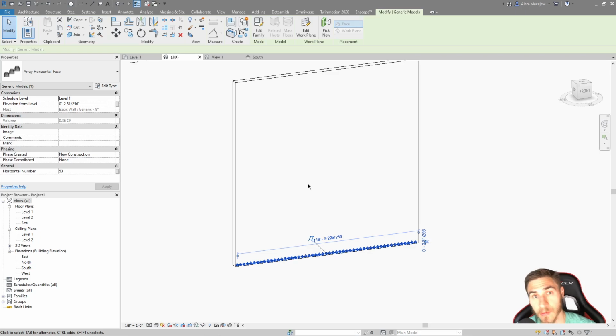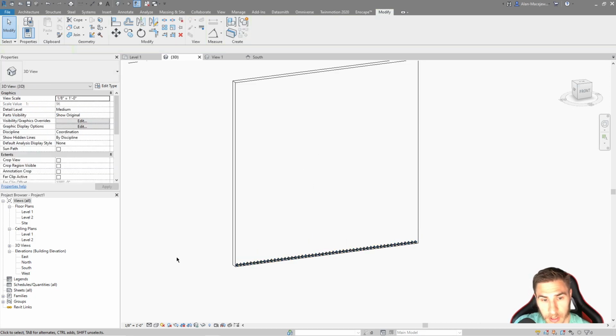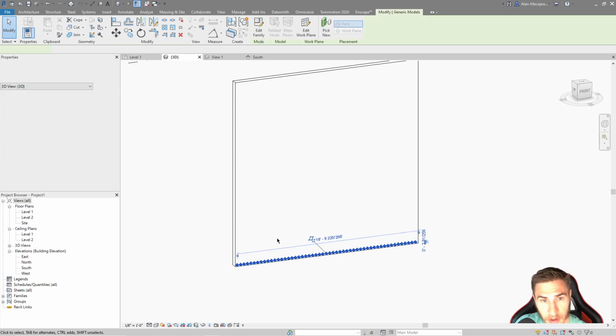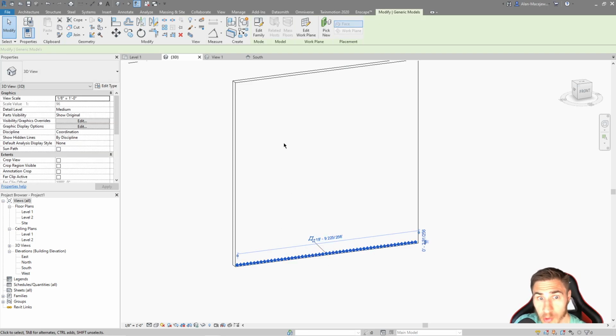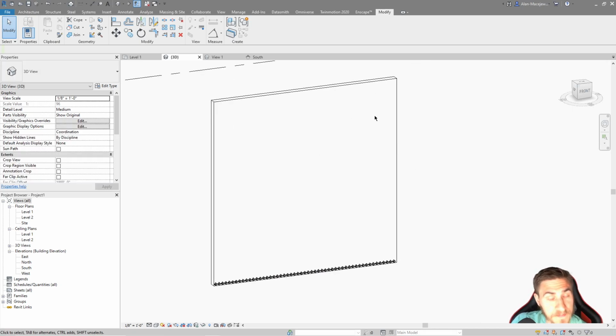In the next video, because it turns out it's probably better to have another video, we're going to take this array and create another array within the array. So it's going to be a lot more advanced, because I want to then determine how high or how many rows I want, because I have the number horizontal, but maybe I want a ton of these vertical. Again, maybe I want to fill up this wall. And so how we might do that, we'll cover in another video. That will be a separate array.